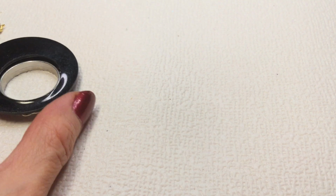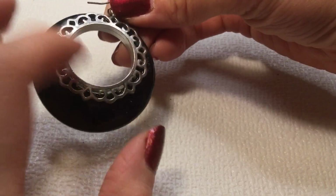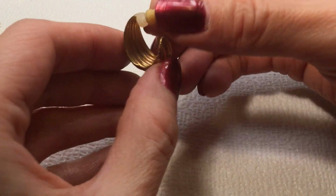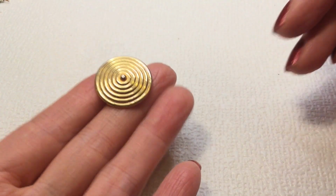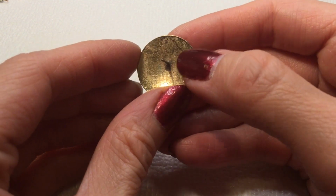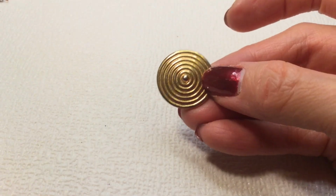Like that a lot. Next, we have an earring here. This is acrylic. And then we have silver tone. And that's cute. Next we have a hoop, gold tone. One of those. Then we have a really pretty spiral circle button earring. There is some verdigris on here, or some green gunk and gunk in general. So that needs to be cleaned up. But we only have one of them.